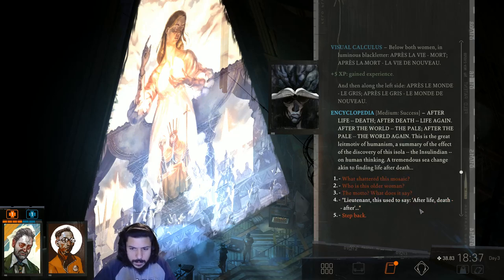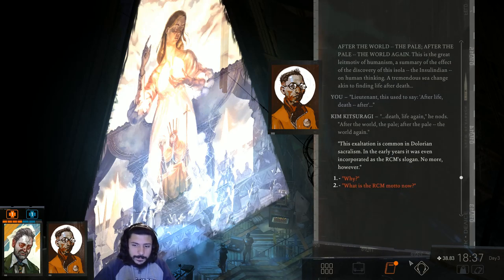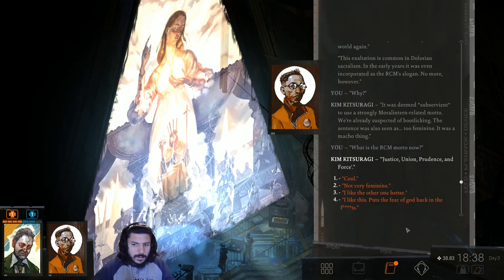So, Lieutenant, this used to say after life, death, after death, life again. This exaltation is common in Dolorian sacralism. In the early years, it was even incorporated as the RCM slogan. No more, however. Why? It was deemed subservient to use a strongly moral motto, and we were already suspected of bootlicking. The sentence was also seen as too feminine. It was a macho thing. So, what is the RCM motto now? Justice, union, prudence, and force.